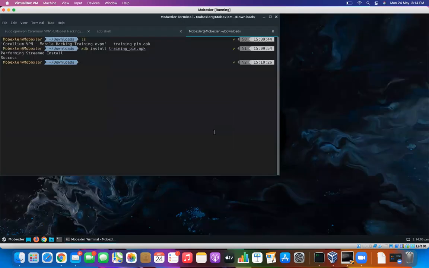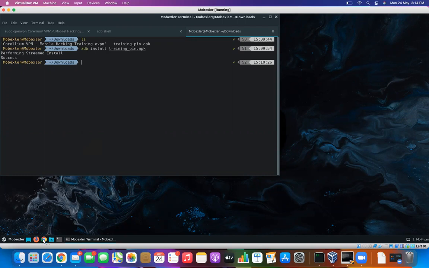Let me go with no, right? Other than that, if you want to go out with Frida, Frida is one of the amazing tools which helps you a lot in figuring out applications that are running and hooking them, right? So for that, for Android, you basically have to download the Frida agent and push it to the Frida path. Basically, you have to put it to a particular path, and then you can run Frida from the terminal itself.